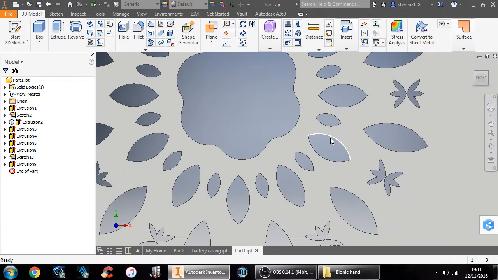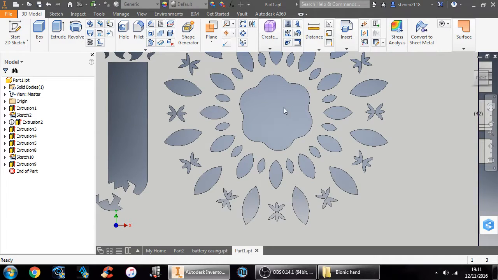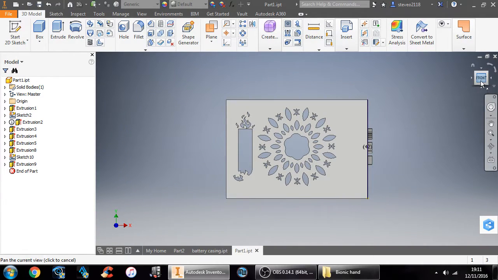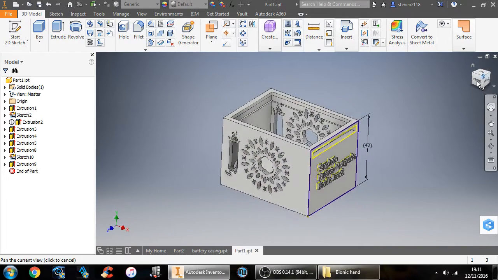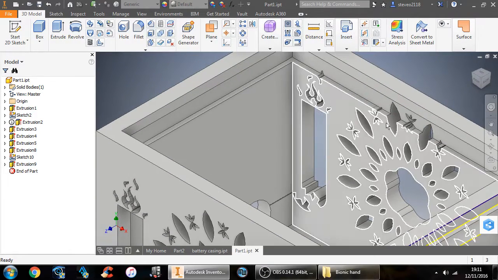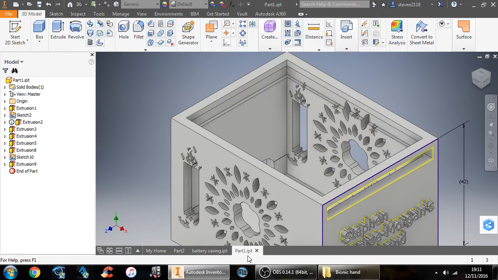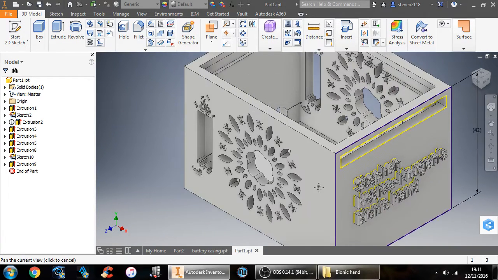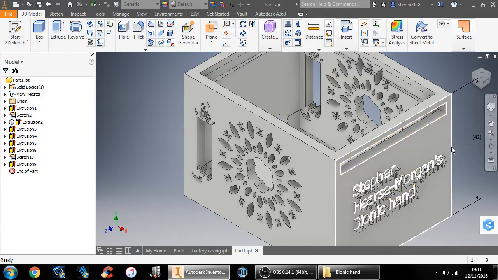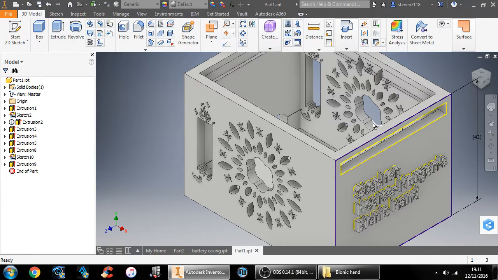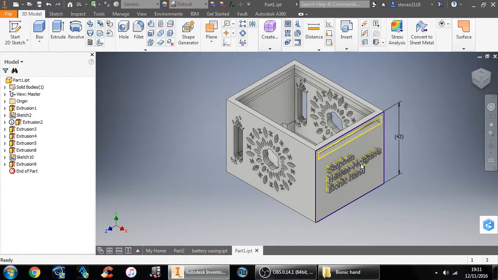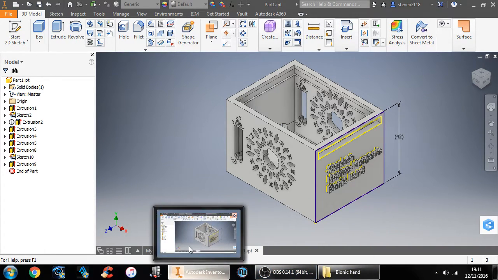I did spend a little more time on this one, however, it could be a bit better. However, I still thought it was quite a nice design. You could apply this to a box that you're making, or such. I've got a nice little insert there, which I thought was a nice little design. So everything I've done in the first 3 videos shows you how to make this box. From the knowledge I've put into the 3 videos, you could actually apply it, because this little flame here was done off of a picture. This is just done using the circular function, and the writing I'll get to now, if you don't know how to apply writing to a project within Autodesk Inventor.